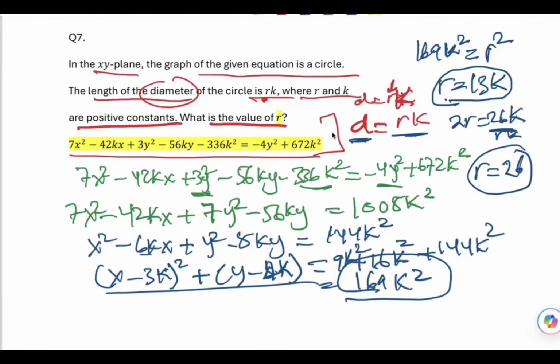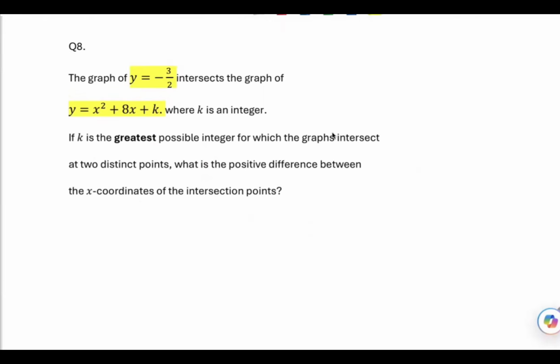SAT will do that. They want to see if you still pay attention. The radius is 13k. If you multiply the radius by 2, you get what? 26k. 26k is expressed as what? Rk. What is r? R is 26. And therefore, the right answer is 26. This is a conceptual circle question. Let me check in. What is your score so far? Are you able to answer this kind of question? If so, you're ready for module 2. If not, keep on charging.